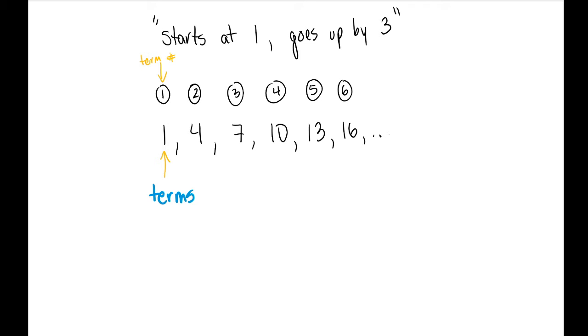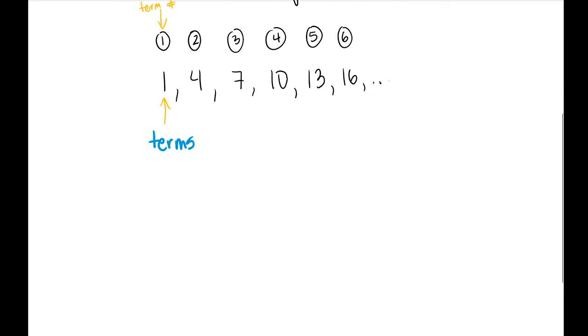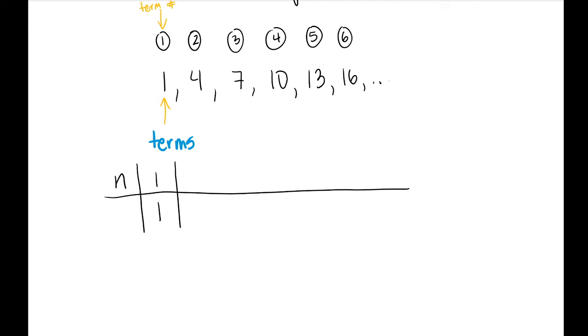So basically what we do is we define the term number. We tend to generalize it as n. And so I'm going to actually rewrite this sequence now into a table and say when n is 1, I know that the value of that term is 1. When n is 2, the value of that term is 4. When n is 3, it's 7, and so on. I'm just copying all that stuff down from above, migrating it down into this table.